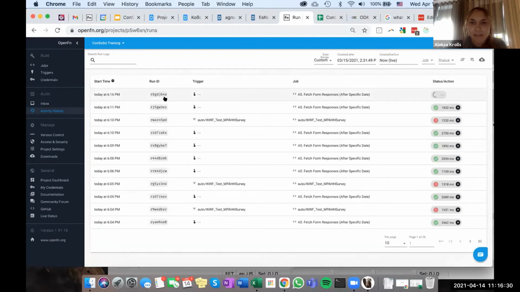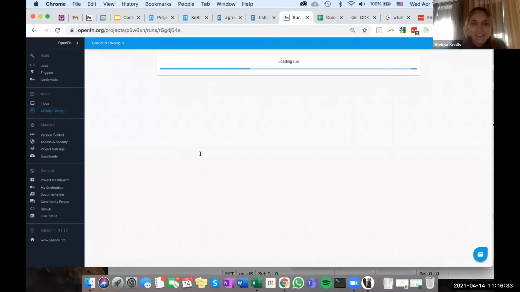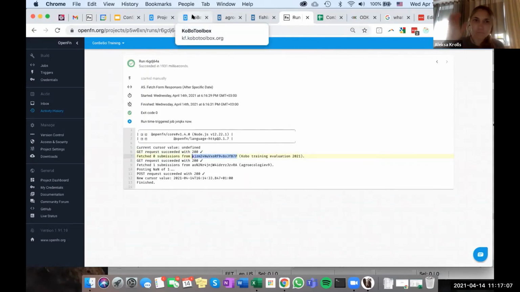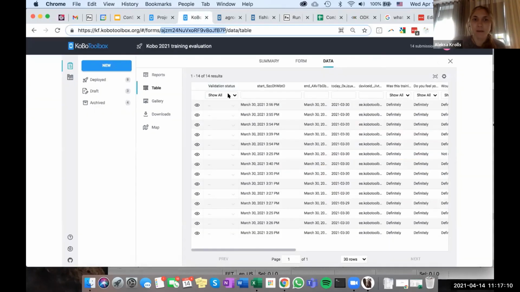Okay, Diane, any luck? No, it's weird. The only thing I've noticed, and I tried downloading the XLS form, and for some reason there is some weird code added in the names of my metadata, the start and device ID. I don't think that would impact the job, but that's the only weird thing I could find. We'll take a look at it, because I think it's interesting that it's connecting successfully, but it just can't find data for this form. So part of me does wonder if there's something permissions related going on.